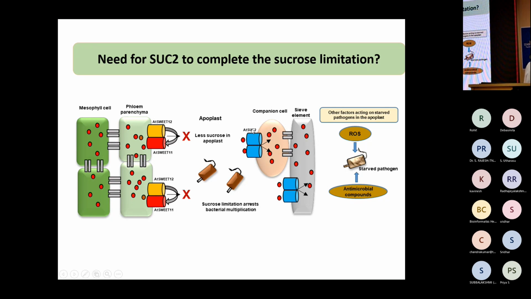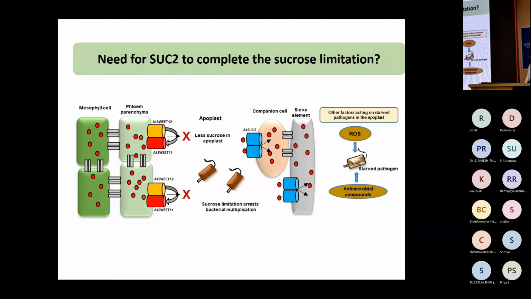This phloem loading happens through another transporter called sucrose transporter 2, SUC2. So this SUC2 expression clearly takes away the sucrose from the apoplast and quickly puts it into the companion cell sieve element complex, which is loaded now into the phloem. Once it is loaded into the phloem, the bacteria that I am talking about today does not have access to the sucrose, which is again a safer location. And more importantly, the phloem transport is a must for sucrose because it has to reach the sink cells eventually. And that is the main purpose of the plant.